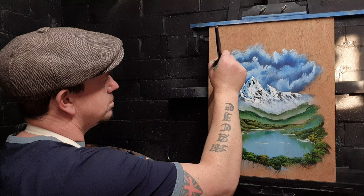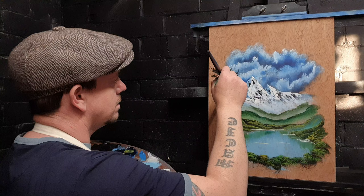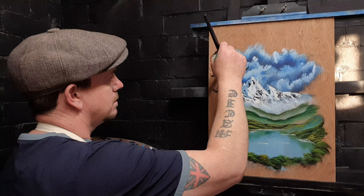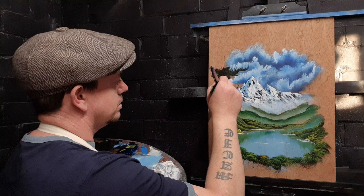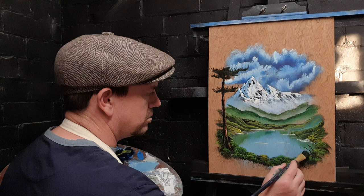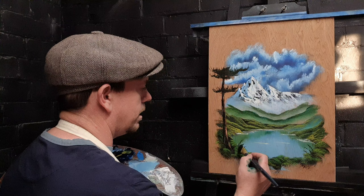And a bit more down here. Big old Scots pine or something along those lines. I can't remember if this was in the original, but we'll go for it today. We'll go for it, no problemo. Just leave it like that. Just gonna tickle that up so it's all nice and neat. A couple of little bits that are going in that way, maybe one or two that are going that way as well.